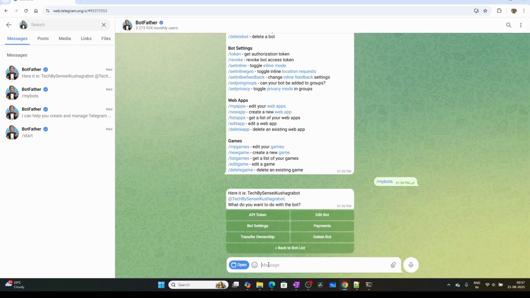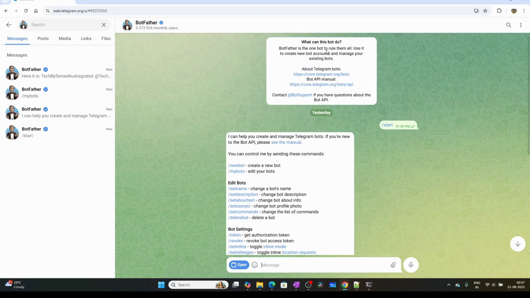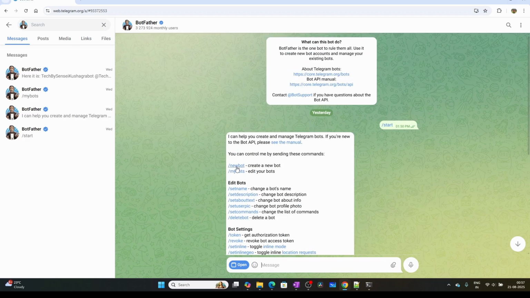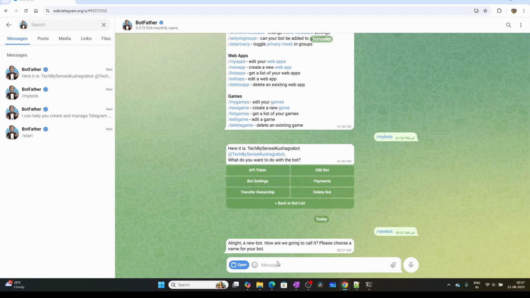Once you log in here, you will see new bot, my bots, and all these links. If you want to create a new bot, click on new bot. Then it will ask what you are going to call it. So we can call it demo 001 bot.